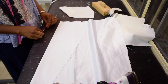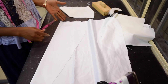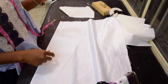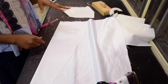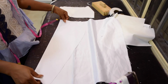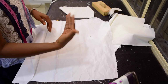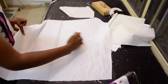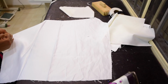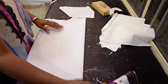This is like a 2-in-1 lesson, because I'm teaching you how to make a bandless skirt with facing, a bandless skirt with lining, and also how to dart your skirt properly. It's even like a 3-in-1 class. So this is done. Same thing applies to the other half of the skirt. Mind you, this is the middle of the skirt. This is one half of the skirt. This is the other part of the skirt. So like I said, I'm going to fold into two this way.